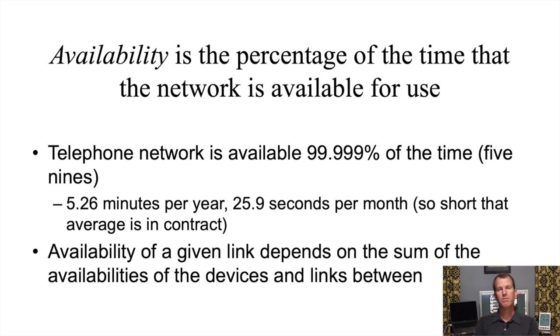So availability from the user perspective, and really on a given link. So if you're Cox and you're doing a link between, I don't know, any Norfolk Public School building and the Norfolk Public Schools headquarters, there's devices in between. And Cox has to maintain those devices, all of them, to provide more than 99.999% availability, because it's the whole link that they're responsible for. So this is a hard business. Availability is something we worry about.